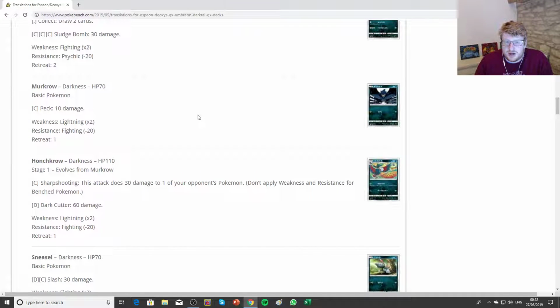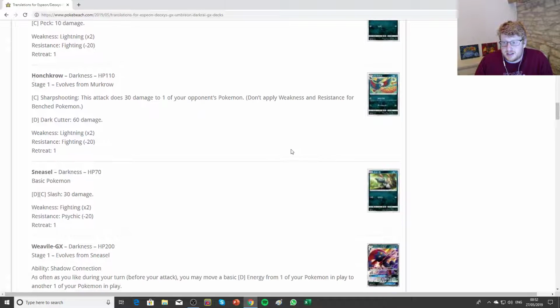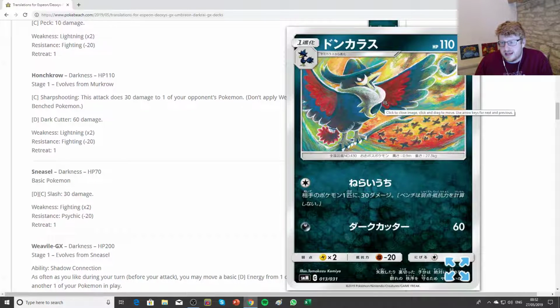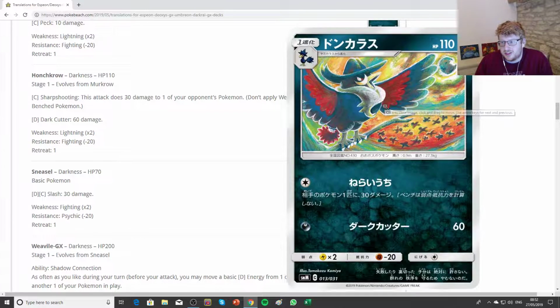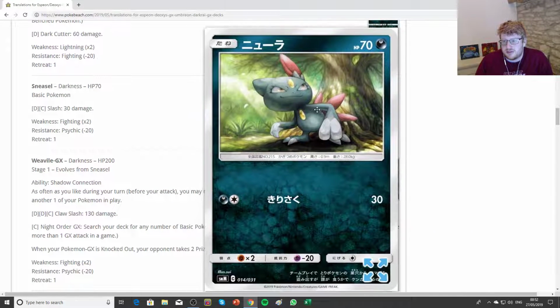We have a new Murkrow and Honchkrow. Honchkrow does 30 to one of your opponent's bench. Sorry, to any of your opponent's Pokemon. That's really bad. And the Dark Cutter to 60 for 1. That's also very bad. We have a new Sneasel, 70 hit points, which is a little bit frustrating, I think.